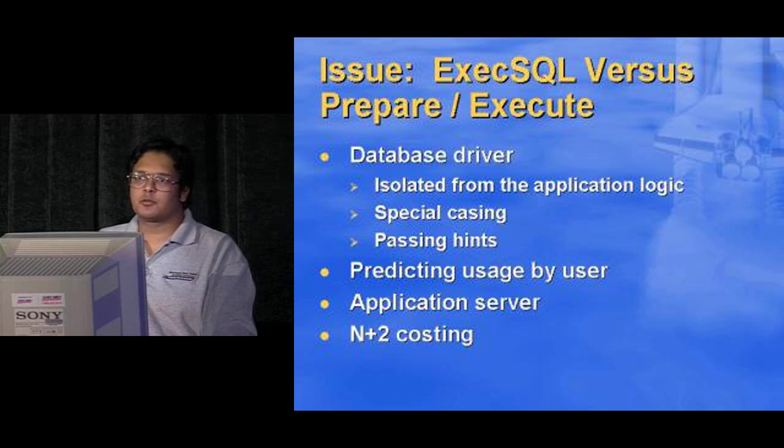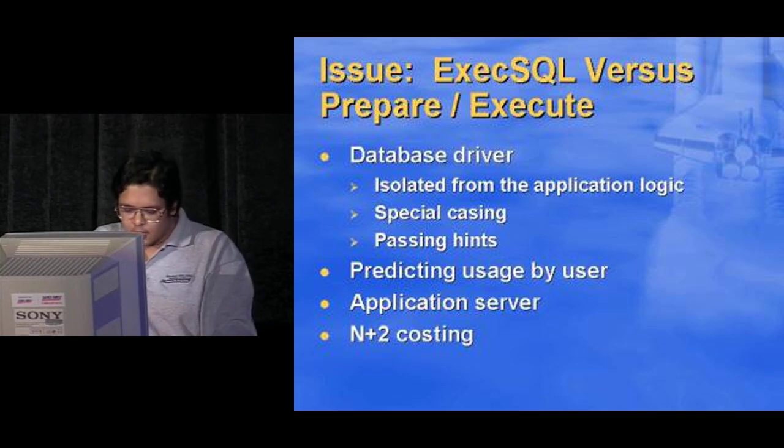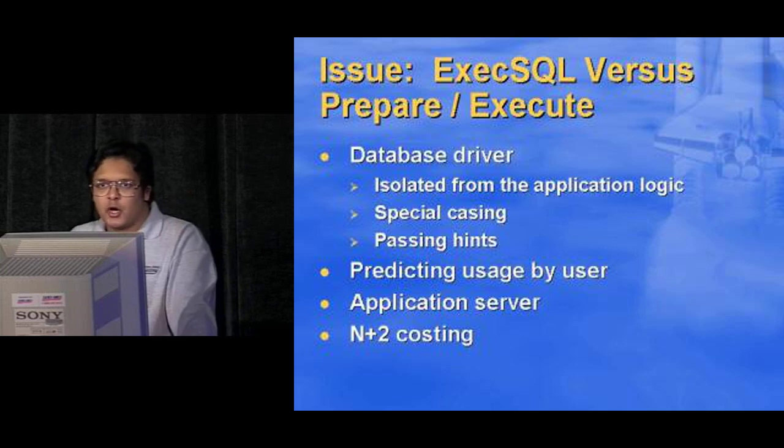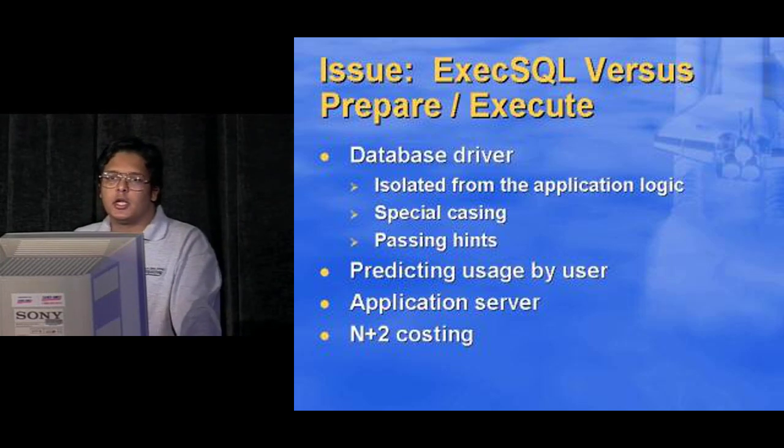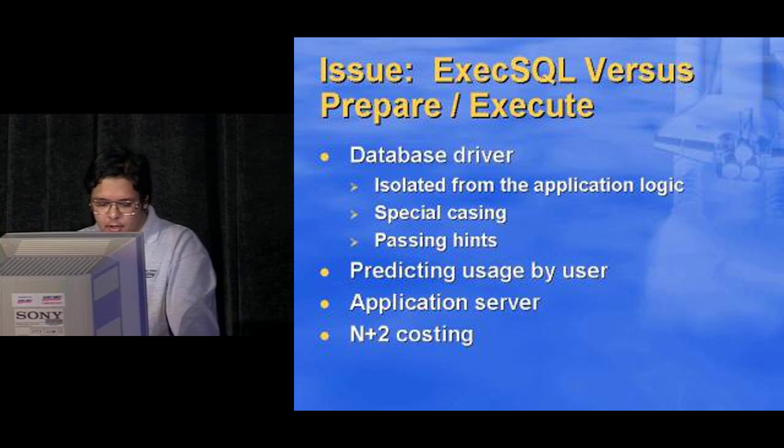Well, what about the case when some of you have a three-tier application implementation? The app server now has to guess what's happening on behalf of the client machine. So our advice always was, if you're going to invoke multiple executions on one connection, you should use the prepare execute model. Keep in mind that there is an n+2 cost in terms of round trips. You've got to prepare, then all the executes, and then unprepare. If you were only going to do this once, we would suggest you do an exec direct.